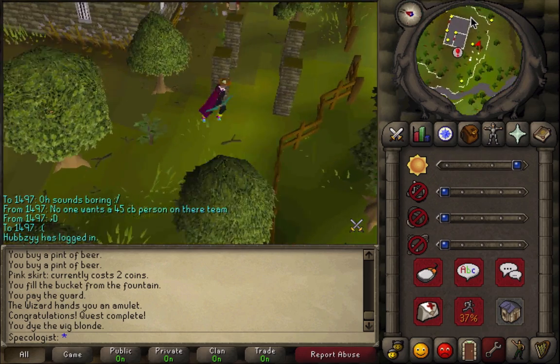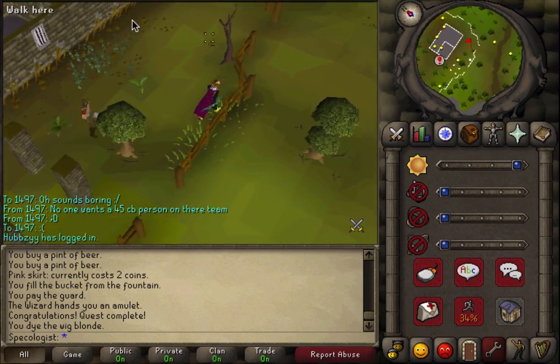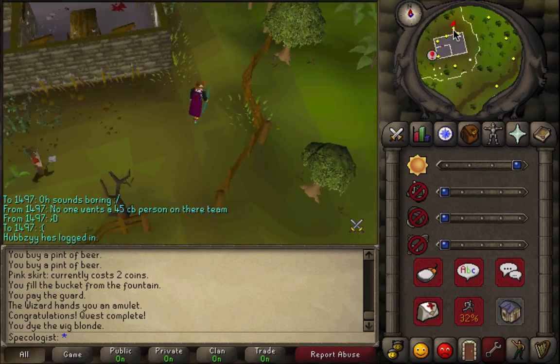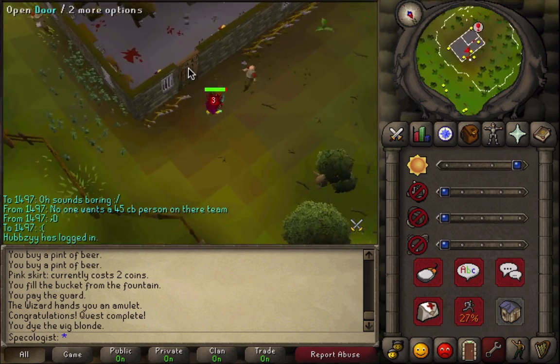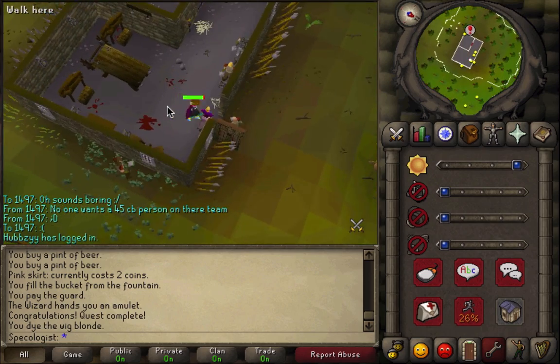Oh, I just juked that guard out hardcore. Oh, that one too. What's up? What's up? You can't catch me. We're gonna go inside and shut the door.